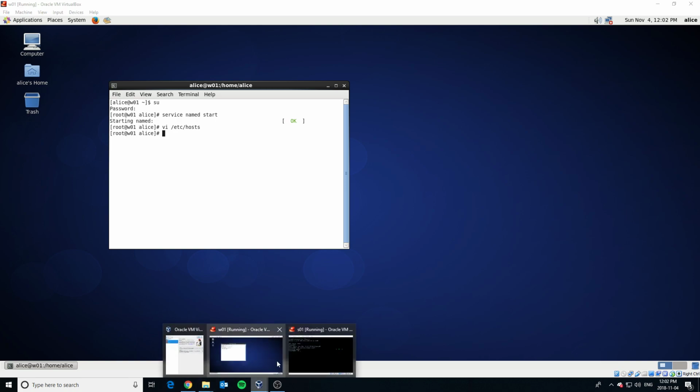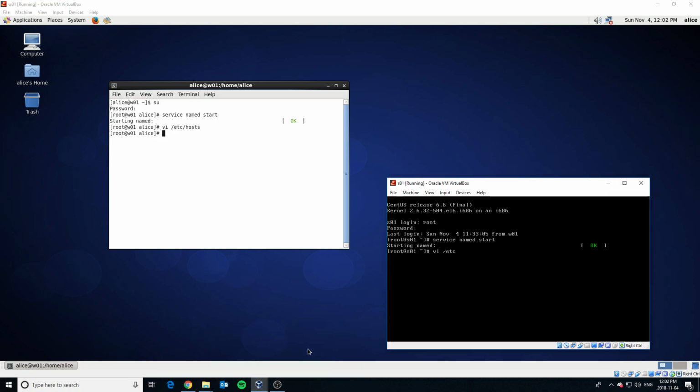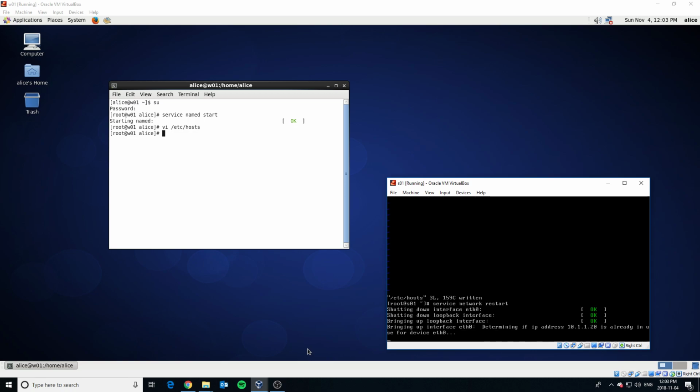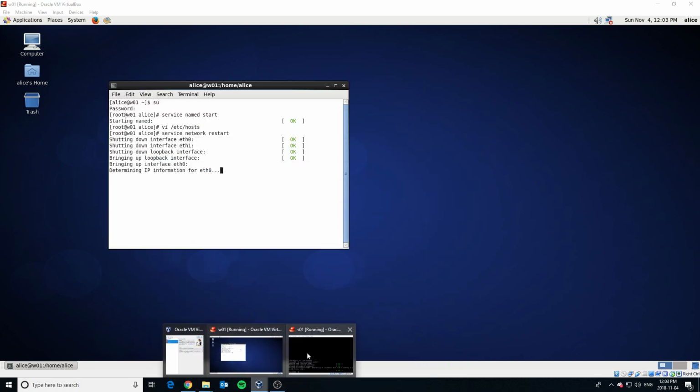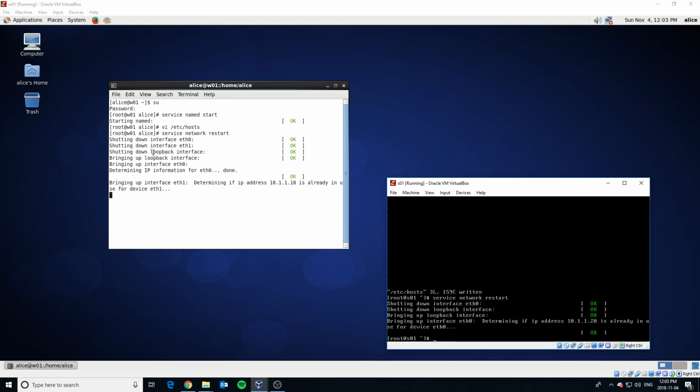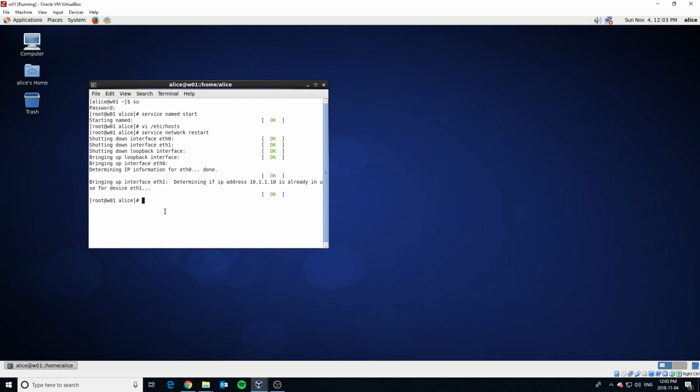Okay, we'll do that again on SO1, so vi /etc/hosts. Get rid of these entries. We shouldn't need them. Okay, if you want, say service network restart. We'll see if that works. Service network restart. Oh, wrong thing. So that seemed to be good. And that seemed to be good. So everything should be working perfectly now.